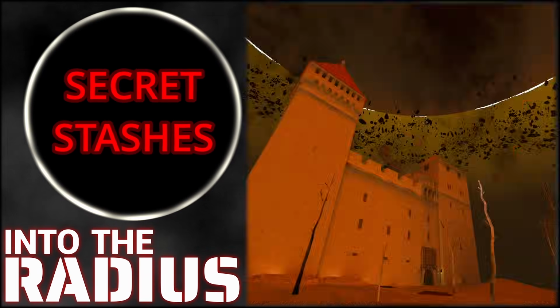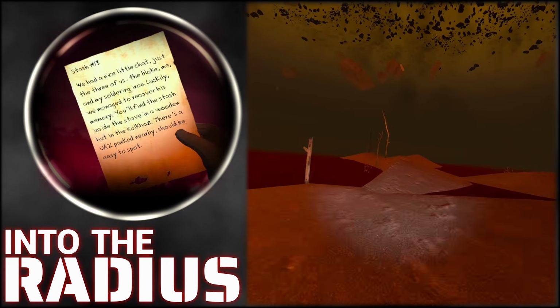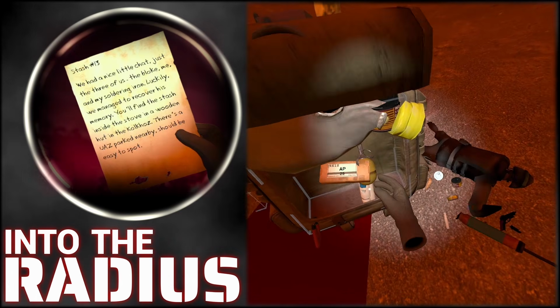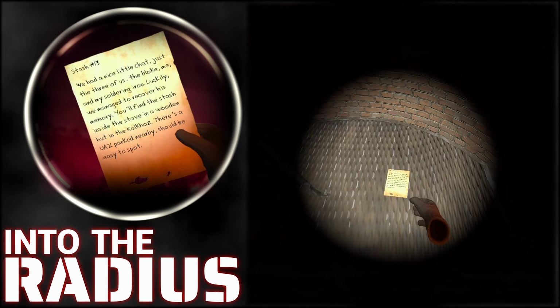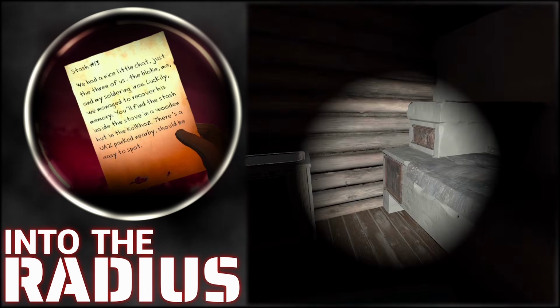The secret stash is located within the radius, and can often be an excellent source of supplies, weaponry and equipment. Unlike the rest of the loot in the map, they are always guaranteed to be there and always in the same place. Notes like this one with the stash header at the top will give you clues to their location and hints at their contents.